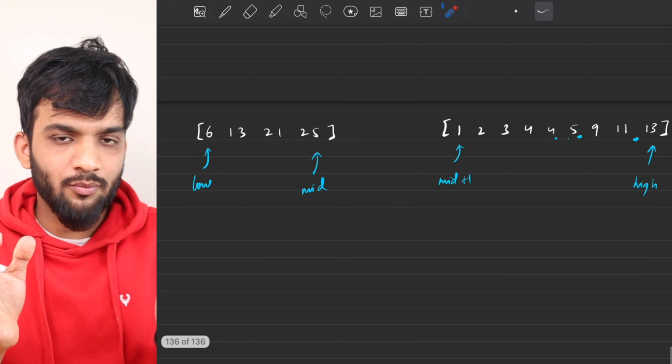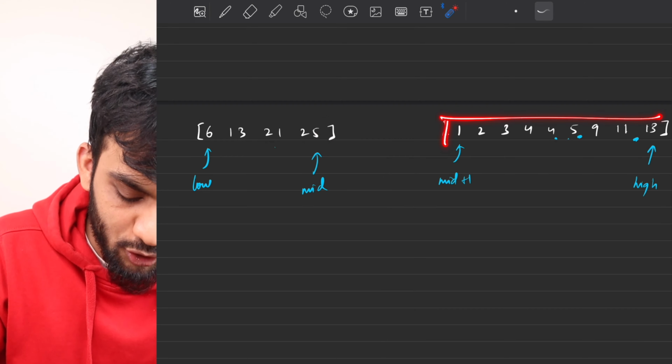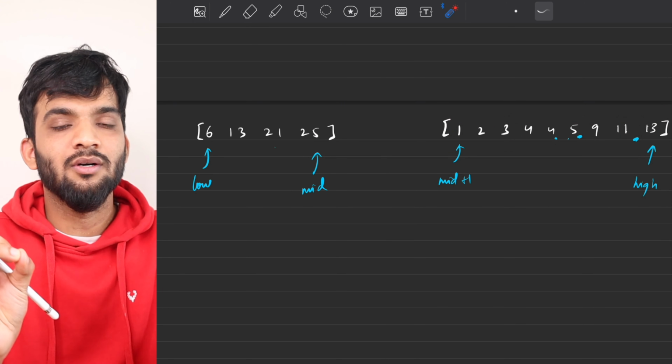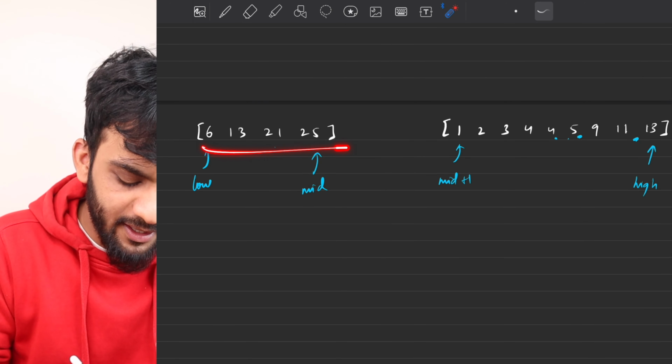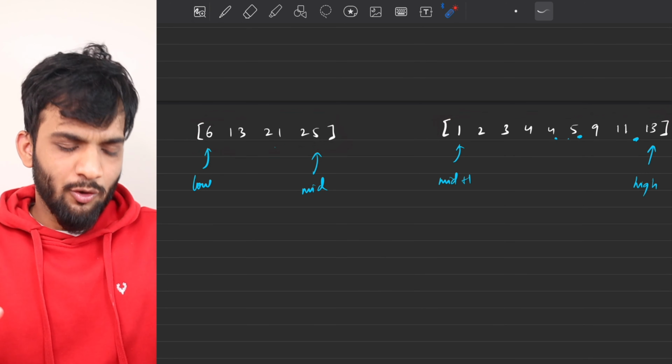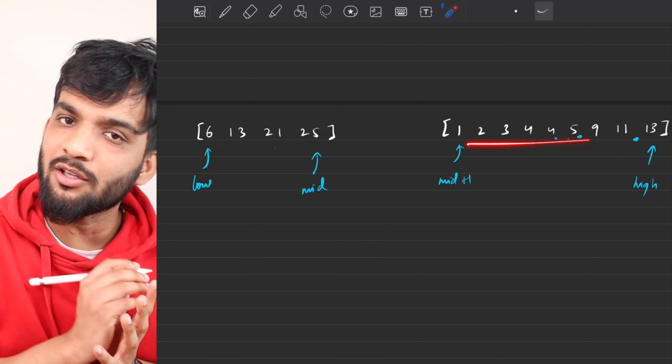You know, right, when you are doing a merge sort, this is your left portion of the array, and this is your right portion of the array. Again, merge sort has to be clear. It has to be in your head, then only you'll understand this. You're trying to figure out the pairs between them, right? Because the left is sorted, and the right is sorted.